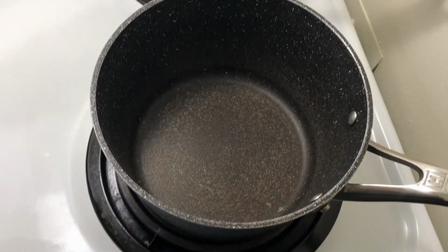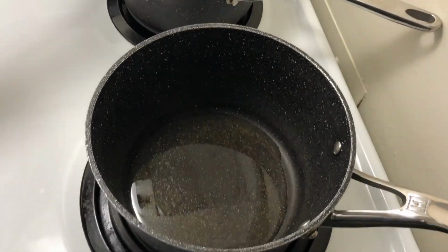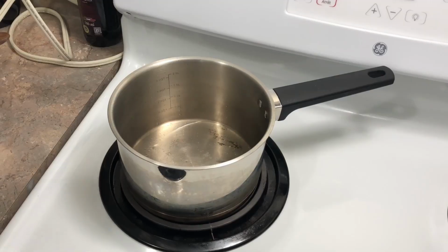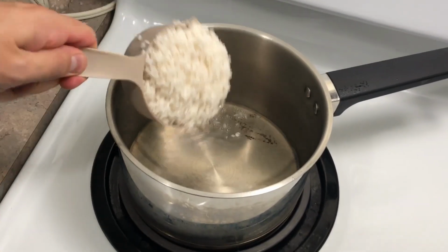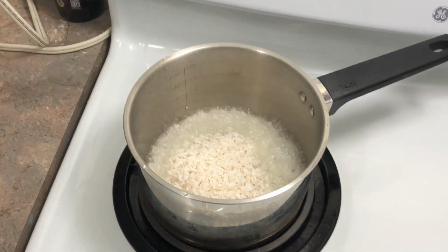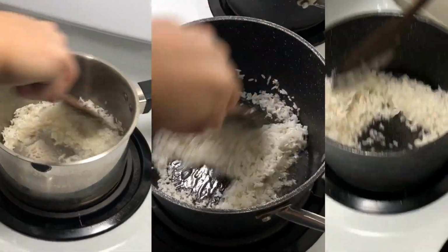With our sauce ready, we can heat up the pot. Now, in many of the videos I looked at from the experts, they were using a pan, but I rebelled and I tried to fry my rice using a pot. Be careful. Once it's extremely hot, we drop our cup of rice in there. And we're gonna start stirring that puppy up right away. Ideally, doing 3 at the same time, not a good idea.